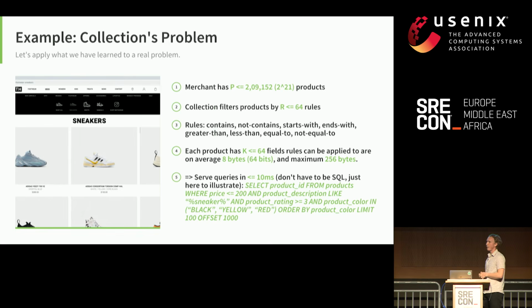And if you've spent a lot of time with SQL, you will understand how the database will cry if it sees a query like this for a sufficiently large merchant. So this is a problematic query, and we have this constraint that we want to serve this really fast so that your browsing experience and your filtering experience is fast.